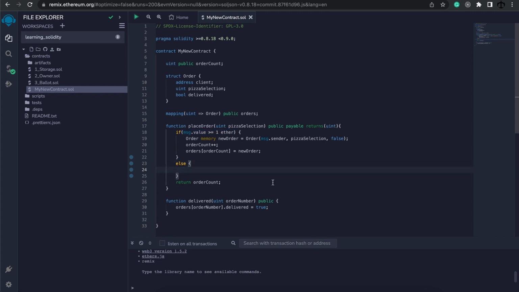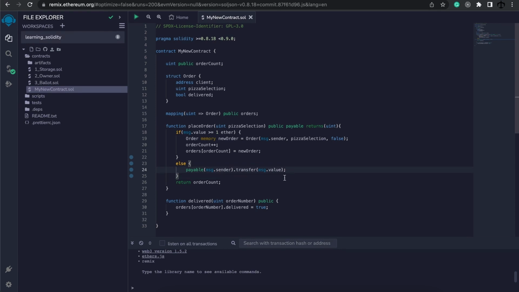So for example, if our condition wasn't met, let's refund the user by specifying a payable address, which will be the message.sender, like so. And now we actually get to transfer some ether. So we'll say transfer the message.value. Now here we're technically going to refund the person's ETH if it didn't meet our requirement. And then this will kick off in the else statement. We are going to test this out right now.